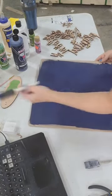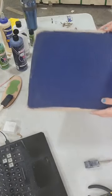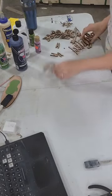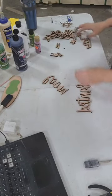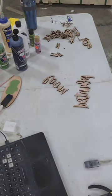You can leave this out. You don't need to rinse it out yet because we'll use it again quickly. So set this to the side. And we'll get started on our words. Let me grab a quick piece of sandpaper. I just got a rough edge there.